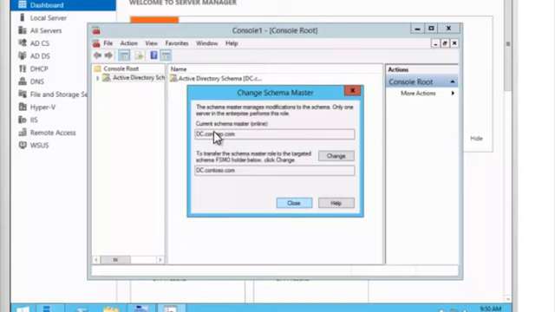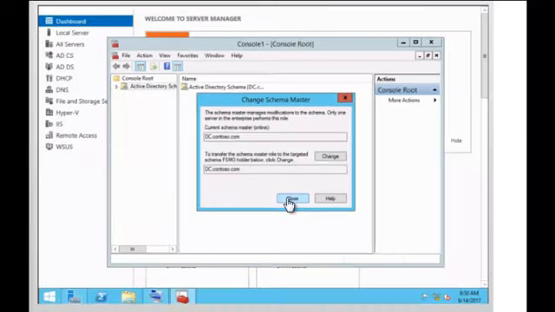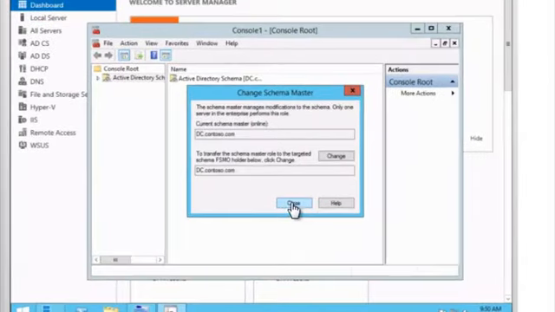You need to have the system that has the operations master at the top here, and at the bottom you will need to change to the target system. Once you've done that, you click on change, you click on OK to confirm and to close the box. Let's close the schema master window.